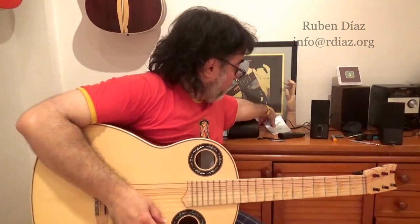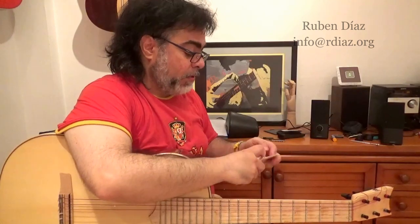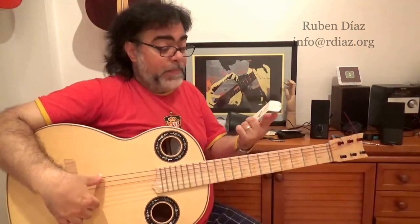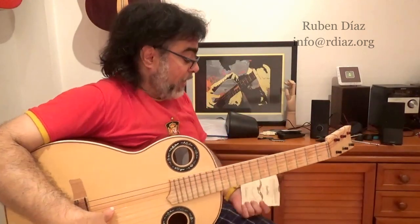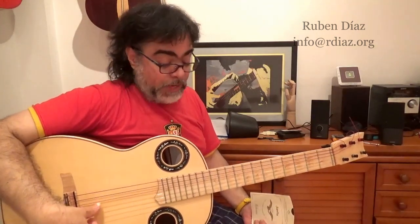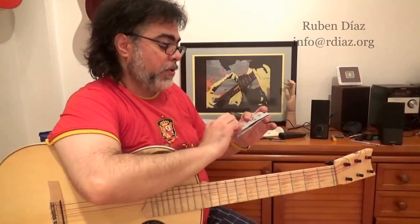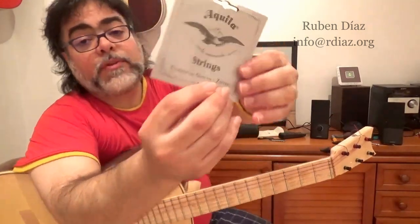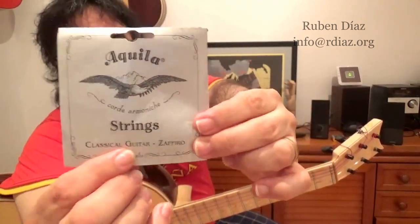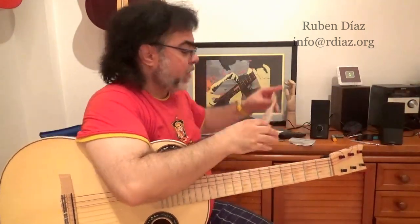For instance, here, of course I use really particular combinations because I always like to be different, combining different things. But in this case I put all the basses of the high tension Sugar Aquila strings, also the third and second, and for the first string I used this other line, because I usually prefer this for the first string. It went much better on this guitar, at least.